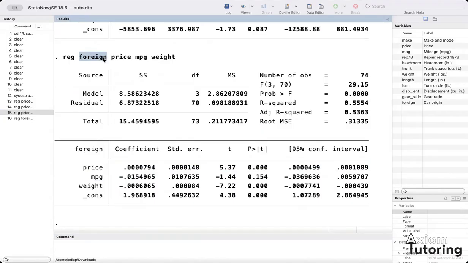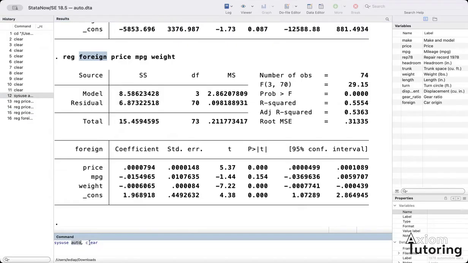Running regressions without clearing the data is also a clear mistake that beginners make when learning new software. If you remember the code at the beginning, it was to use the system's auto dataset and clear anything else that came before. The third most common mistake is interpreting the output before checking the specification.